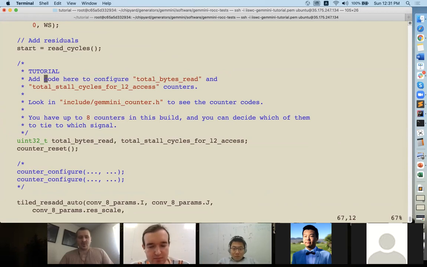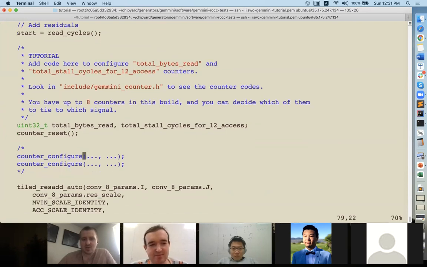First, we want to configure two different counters for demonstration purposes. One which will tell us the total number of bytes read by the read DMA, and one which will tell us how many cycles the read DMA stalled for because the L2 was so busy with all these evictions and stuff.